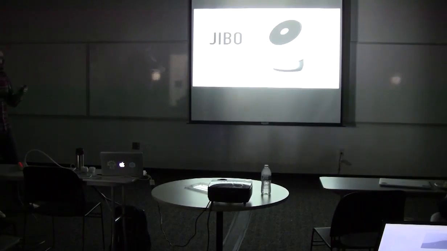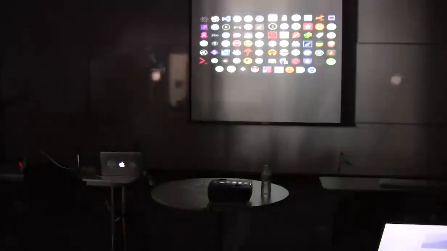This is probably my favorite Electron app. It's this robot that runs Electron. This is simply a website running inside this robot's face that you can program to do all sorts of things. You can talk to it. It's kind of like a Siri or an Alexa, where you can ask it how the weather is. You can make it dance and stuff. It's a Jibo robot. If you've never checked it out, it's a really cool robot. It's a great example of using Electron to make all of this web accessible, so people can extend it, write their own plugins, all that sort of great stuff.